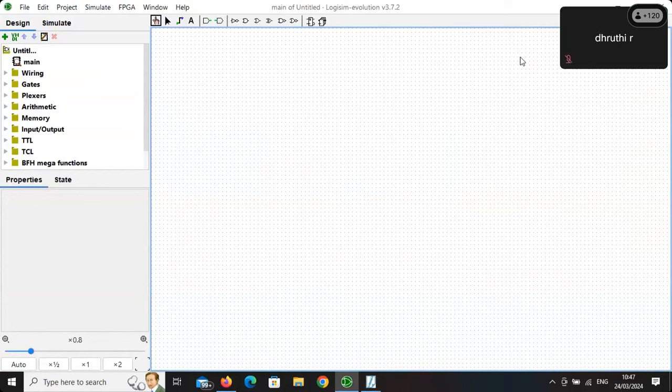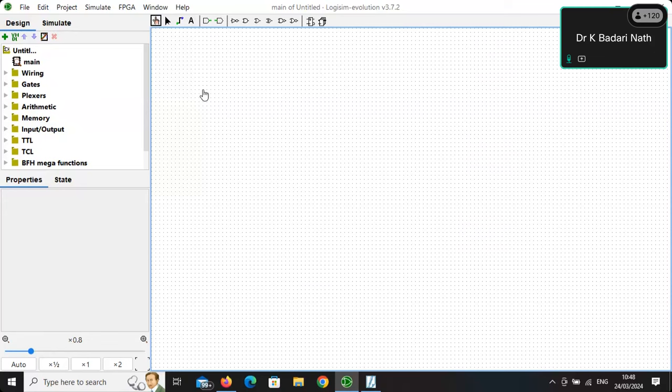Yes, sir. Okay. So now we will design with Logisim. I'll go slowly in the beginning to make sure that you can follow me. If by chance you're using another version of Logisim, the options may look a little different, but you can do it. If you're not following, just note down on paper what I'm doing, draw it on paper, then you can always do it.